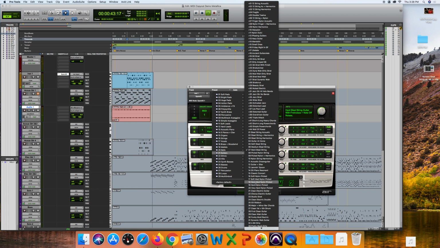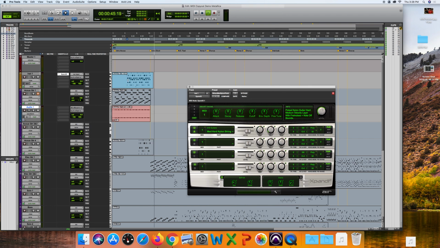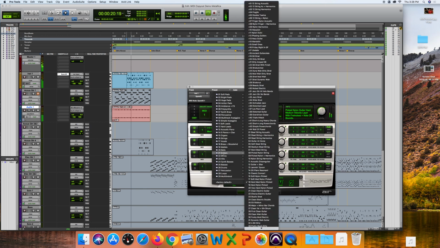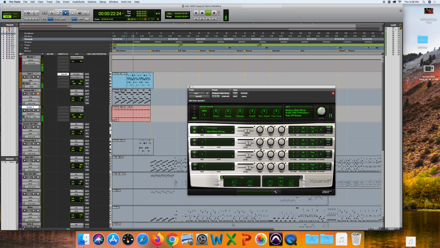Let's try hard medium nylon pick, see how that sounds. I don't know how it's going to sound. I think I want a steel. Okay, so I'm going to keep that one.